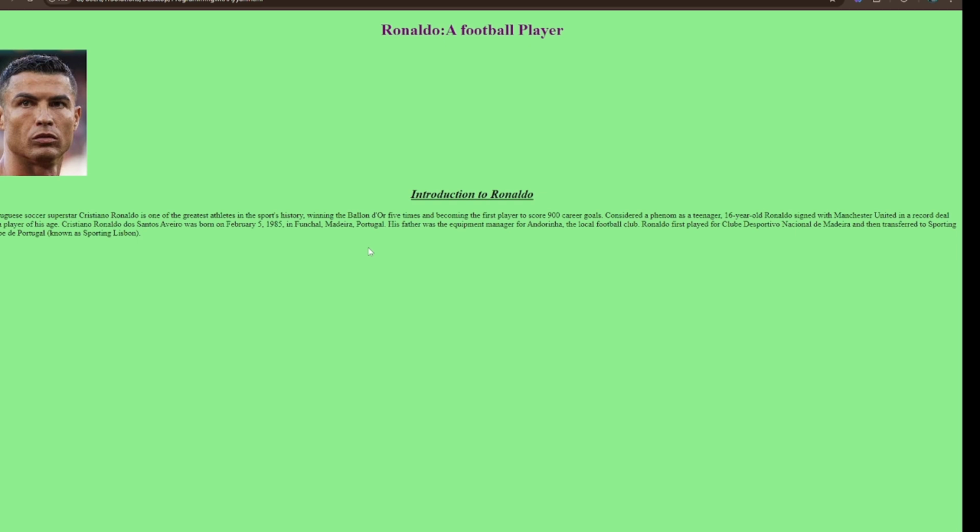This is how you develop a web page, including images, bold, italic, and headings. In the next video we will learn more interesting things, and one of them I'm going to reveal right now: how to insert hyperlinks using the anchor tag. You will not understand that right now, but we will do it in the next class.